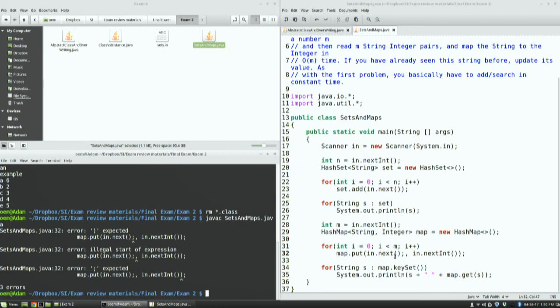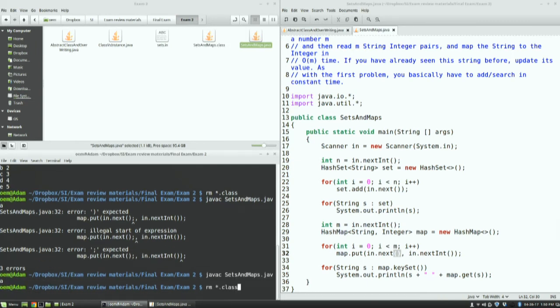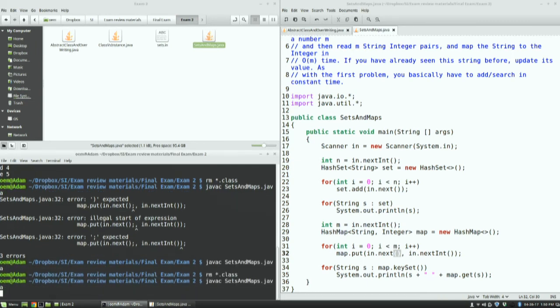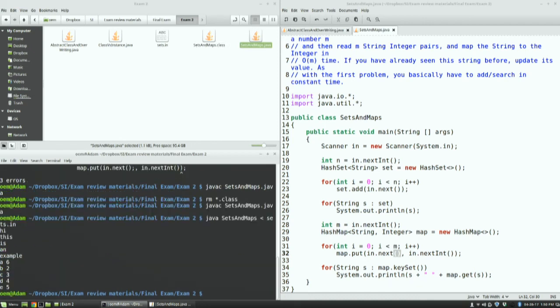Oh, and then I copied the semicolon. And it does the same thing. Yeah. So if you have things like that where you define variables and then you only use them once, you don't need the variable. You can just put it wherever you're using the variable, if that makes sense.